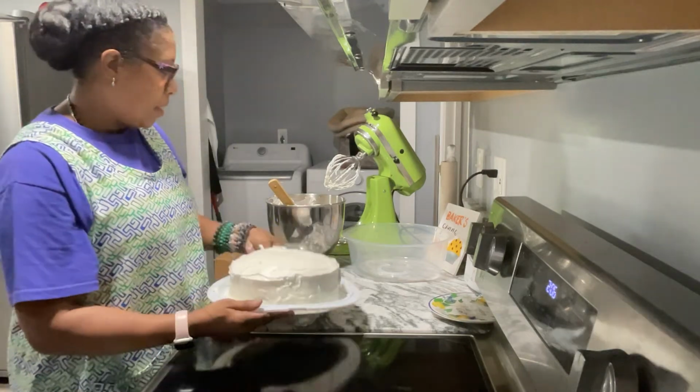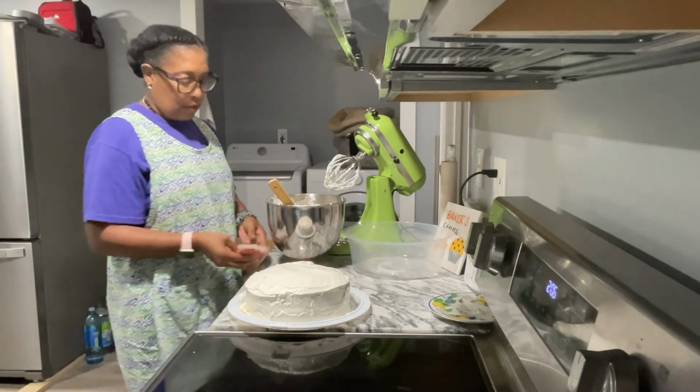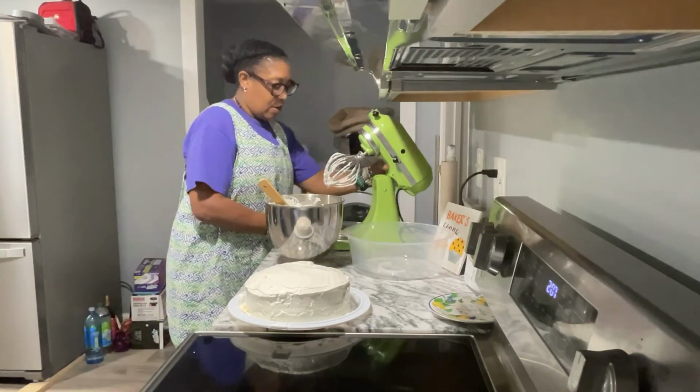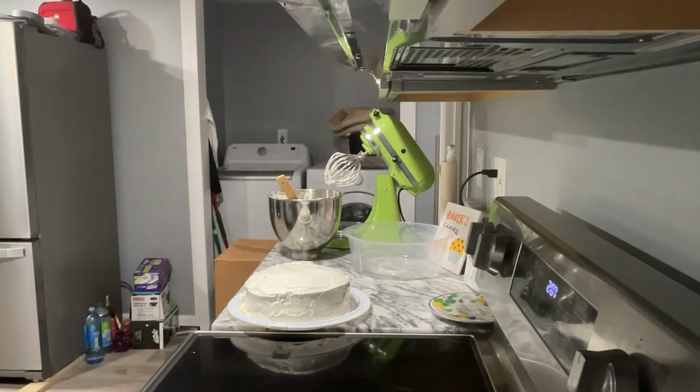Okay. So now I'm going to slice the cake so you can see what the inside looks like. Because I've already told you that this was for me. Of course, I think you know from the beginning this was for me, because I told you this is one of my favorite frostings to actually make. It just takes longer to make it than to make the cake itself.